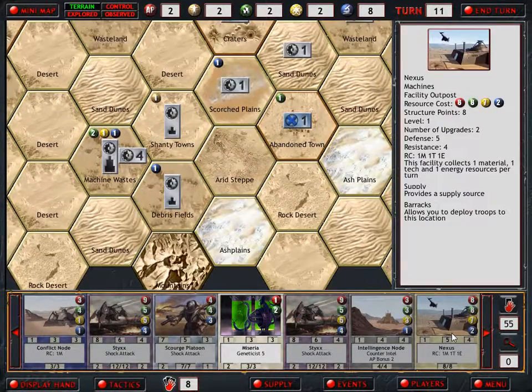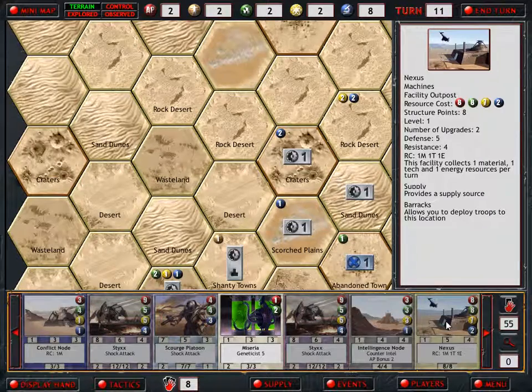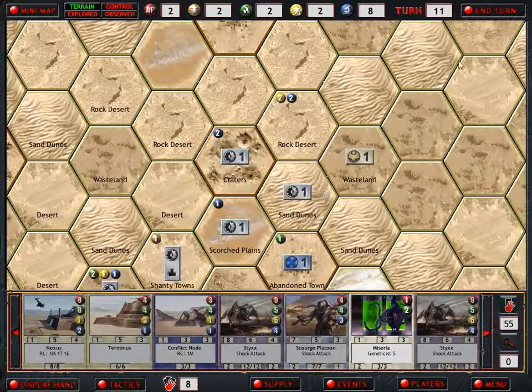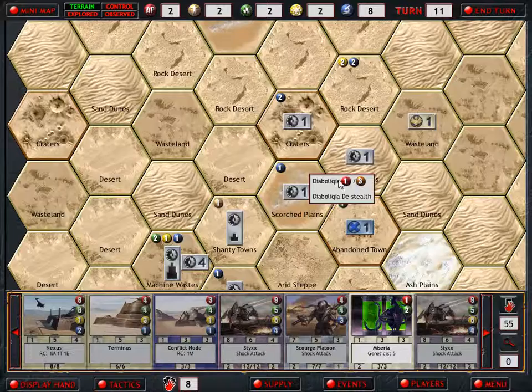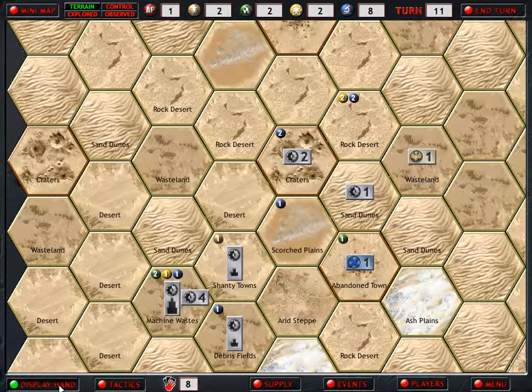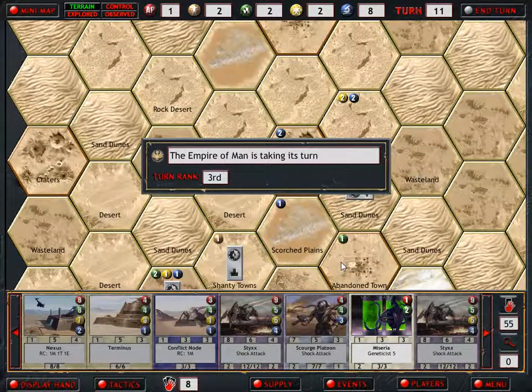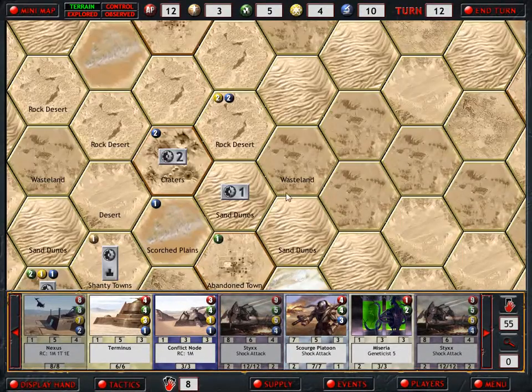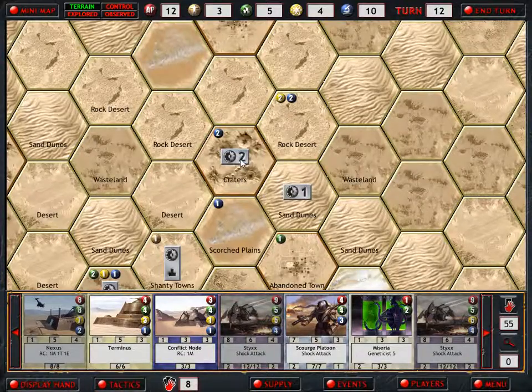Oh, nice. That would be useful to deploy in the Rock Desert, because that will actually collect that energy and tech. With that in mind, I'm tempted to drop it. Well, no. Let's just end our turn. Wow, nice. I'm not used to this. Okay.